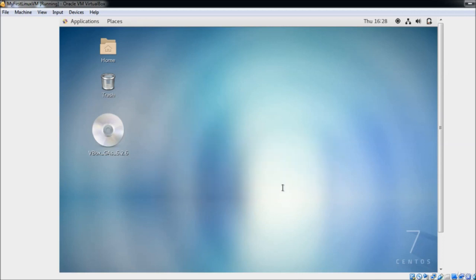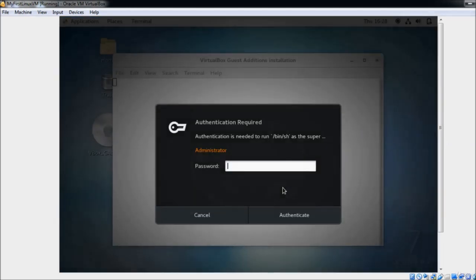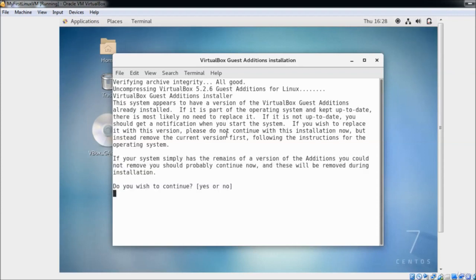Once you run it, it will open up a window, and it'll ask you for root permission. So put in the root password, and then it will run automatically. It says, do you wish to complete? I have already been through this, so I don't have to do that. So simply go ahead and do install, and it should take care of your guest OS tools, where your mouse will not be trapped inside of your virtual machine console. All right, thanks.